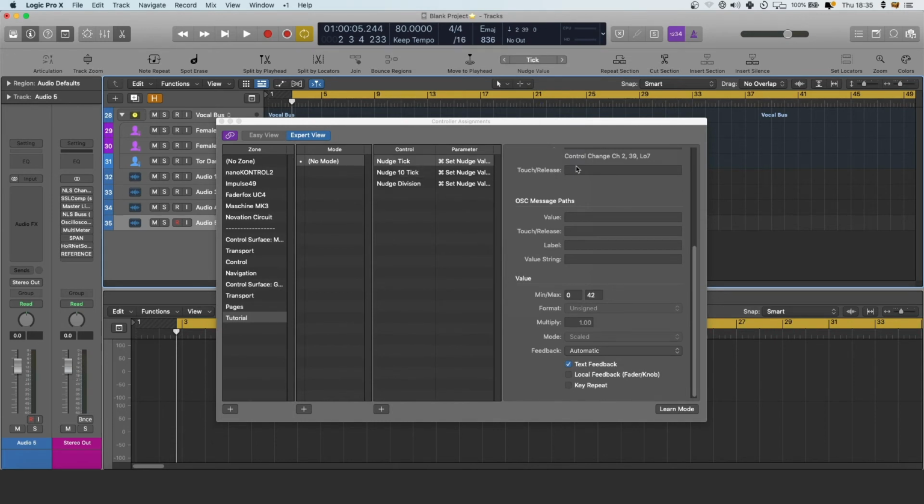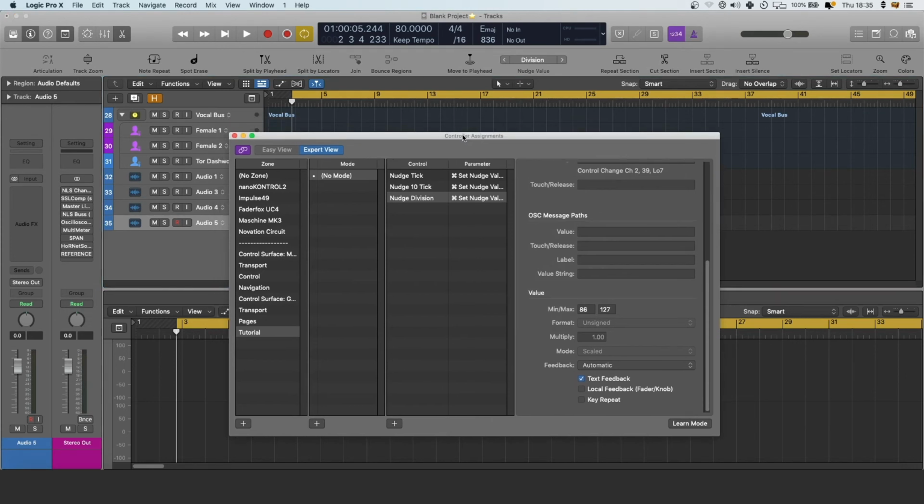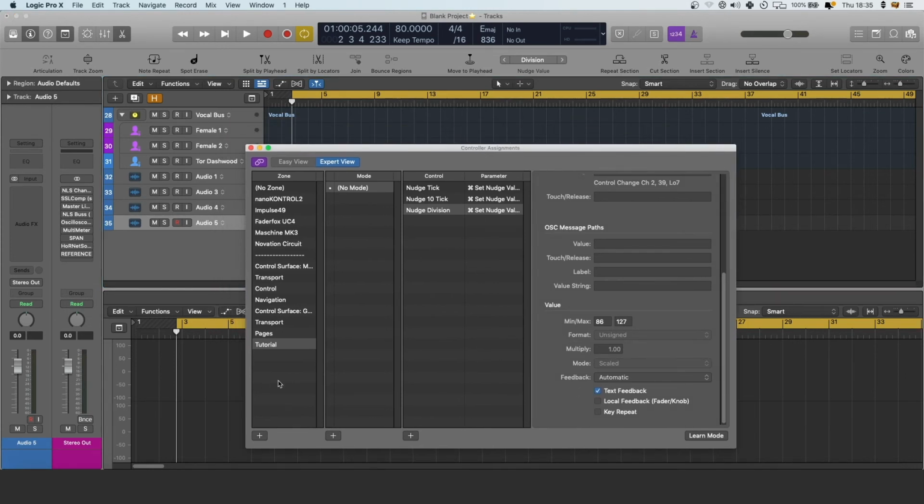So there you go. That's the quick way to assign a MIDI fader to control your different nudge values in Logic. I'm sure some of you are thinking that it would be fun to assign a MIDI controller to actually do the nudging for you. And I can tell you from having had a go at it that it doesn't really work. I've tried the Bome MIDI translator to map Alt left and right to a MIDI controller, and you think it would be amazing, but it actually ends up being quite crazy.